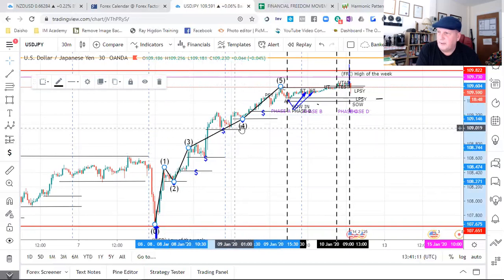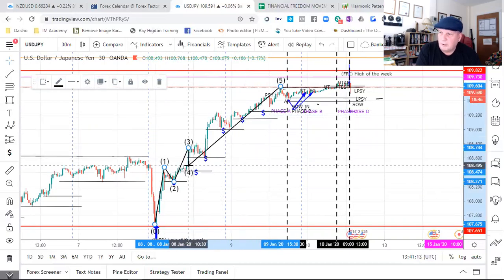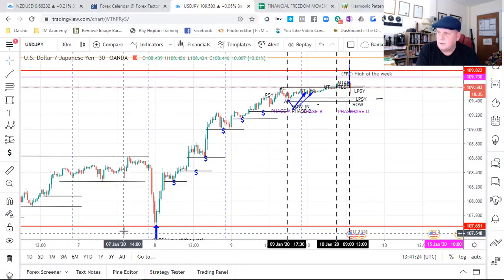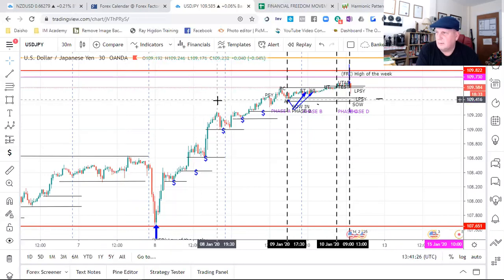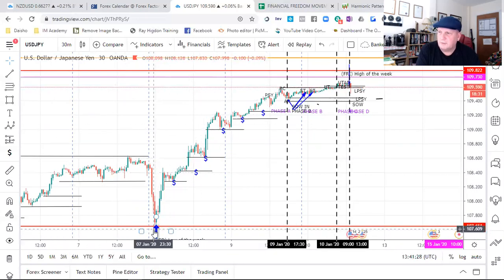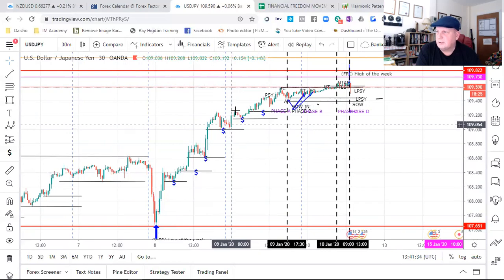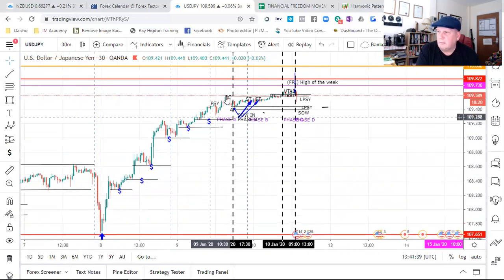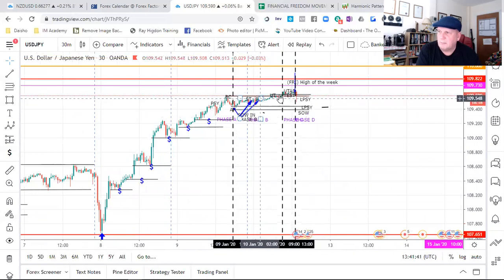Now this is 5, but you can go on if you want to do more on the Elliott wave. Sometimes you get 7, sometimes you get 9, sometimes you just get 3, or sometimes you just get that 3 push pattern. Or sometimes you get 1, 2, 3, 4, 5, 6, 7, 8, 9, and so on. But eventually you always get a market correction at the end of it, and this is what's happening here.